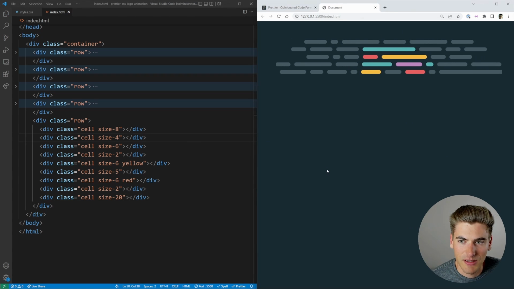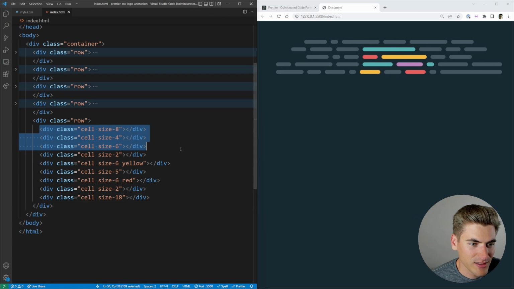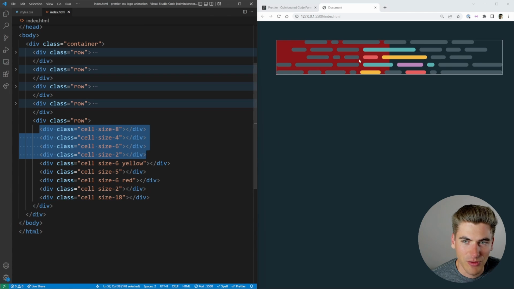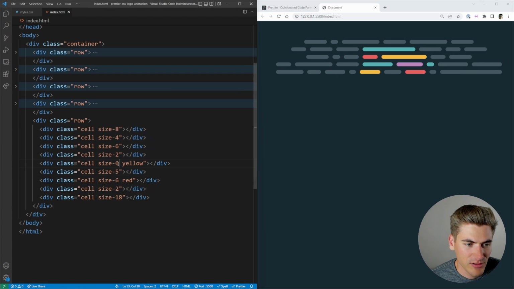Let's see what that looks like. Okay, we made that last one a little bit too long. 18 sounds about right. And essentially we just need the numbers on this side to add up to the same as the numbers on this side. These add up to 20. These add up to 20, so it should be centered mostly fine, but still not quite. This should be slightly bigger. So let's make this an 8. This an 8. Let's make that a 6, see if that fixes any issues we have.